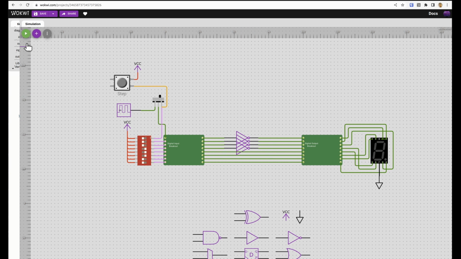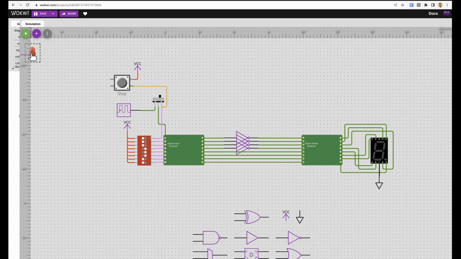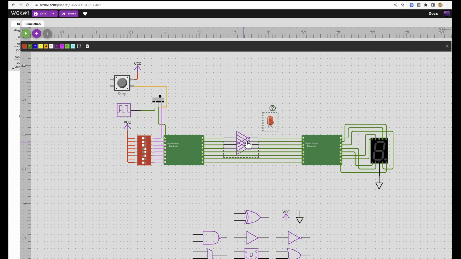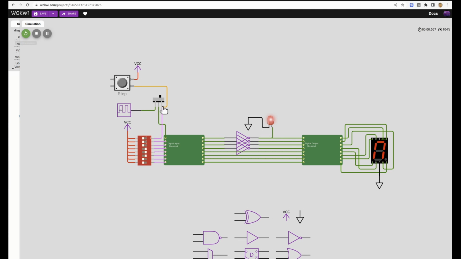A little debug tip that I like is to add an LED. So if you've got some complex logic, you could wire this up, cathode, anode, so the cathode has got to go to ground. So I'll wire this up to here, take a copy of this, and then wire that here. And now when I simulate, I'll also get an extra bit of information. So if I have a very complicated design, I could use an LED to find out what's going on in the middle of a net.